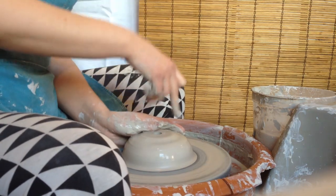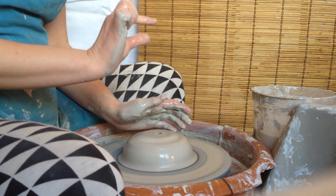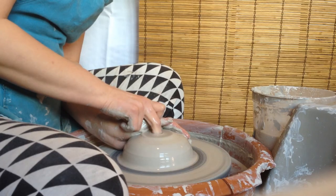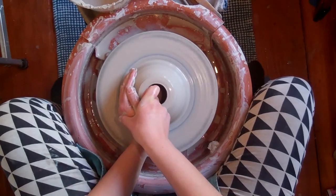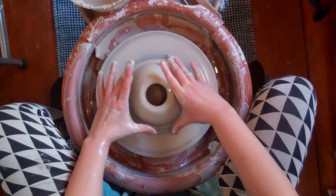I don't want to go all the way through because otherwise I have a bottomless pot, right? So I'm aiming to have about a little less than half an inch at the bottom. Then I'm going to take my finger, stick it back in, and pull the bottom open into my hand, like a secret, right? So this is a secret because you don't see it so much on the outside.